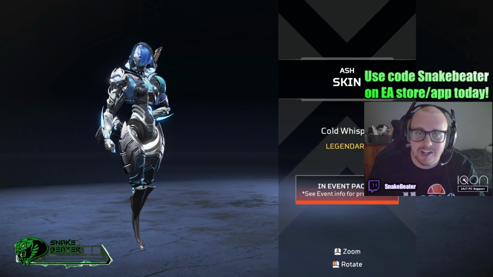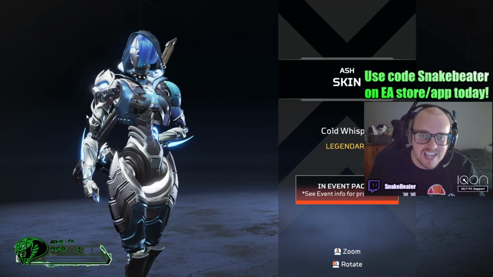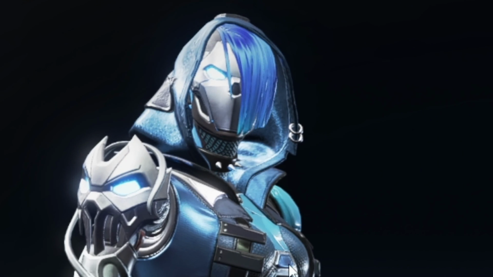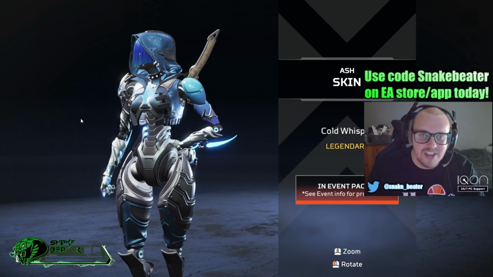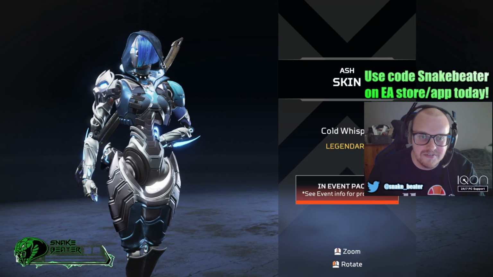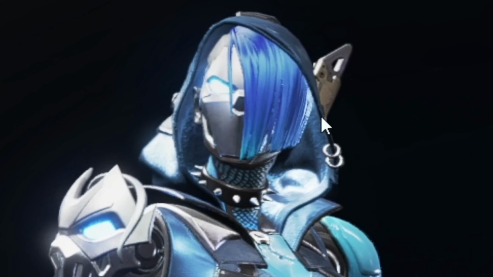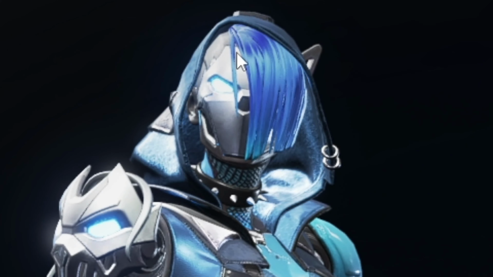Next up, we've got Ash Cold Whisper. Now, I saw this quite a lot on Twitter. This is giving proper emo goth vibes, you know? And that is pretty much it though, isn't it? I mean, the face of Ash looks dope. You know, I'm not going to lie. This is a cool concept. The hood with obviously the face, the emo hair.